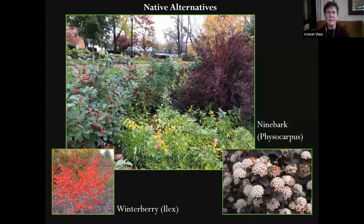I think it's a healthy landscape. It's pleasing to my eye because every single thing in there is a native, but it's got a lot of color and texture, and it's got trees and shrubs and wildflowers and ground covers, and it's alive with pollinators, and it's just become a joy to work on. And as I said, I hope we spread it more around town as we can find the ability to do so.